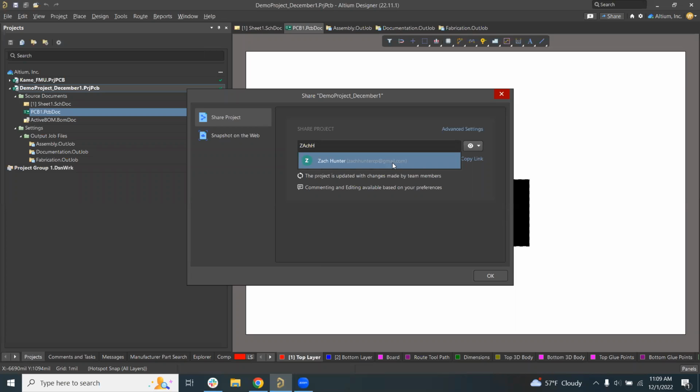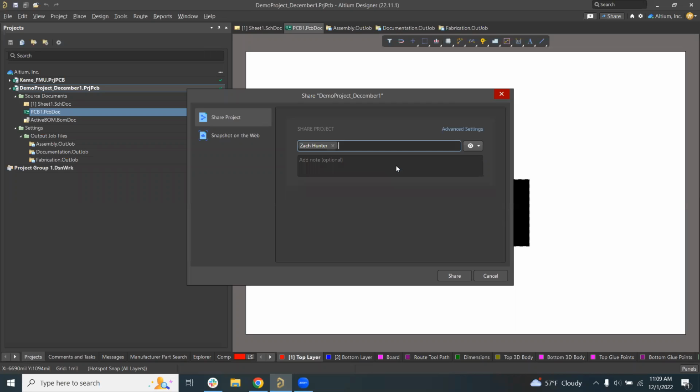I've already added Zach Hunter to my workspace, so he would receive an email that would invite him. And now I'm going to go ahead and share this project with him. It's really very important to note that when you're invited to a workspace, you can see components and you can see other team members. But unless you are explicitly invited to a project, you would not be able to see that. That's why this sharing dialogue is really important.